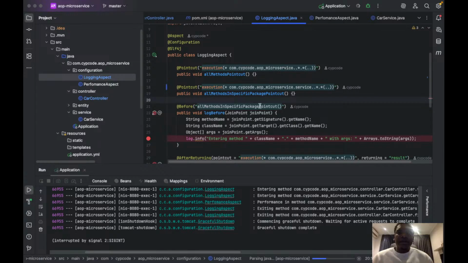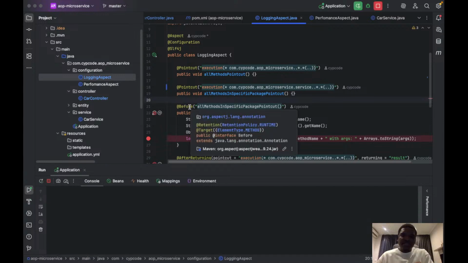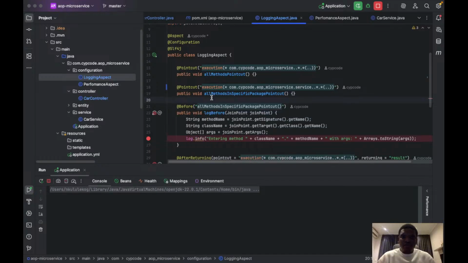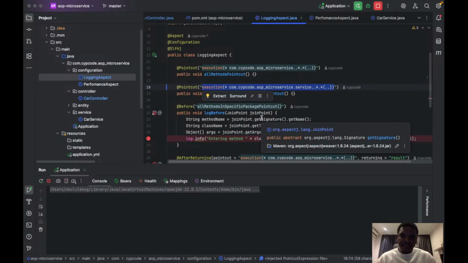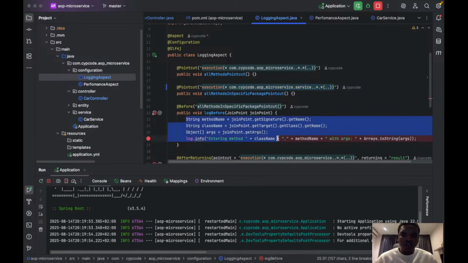We'll run that. But in the meantime, just to go through this, in here you'll say before, and that before means before this business logic kicks in, this is what I want to do. So intercept this particular expression that is fulfilled in my code base, intercept that, and this will be the point where the proxy kicks in to execute all of this code in here and then return back to the method execution.